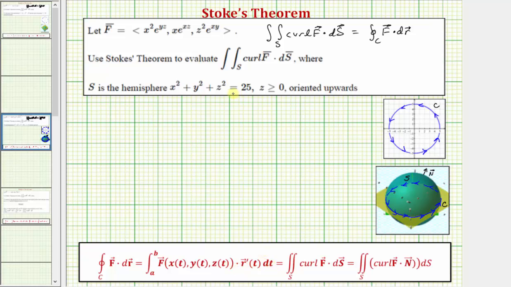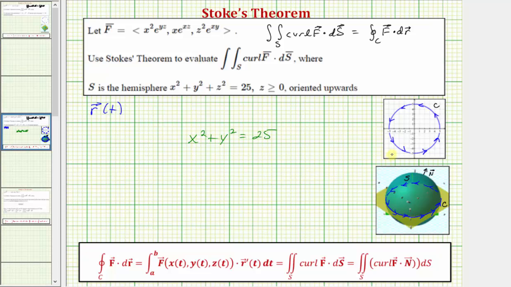So let's work on parameterizing the curve C using the vector function r of t. We'll notice how if we set z equal to 0 for the equation of the hemisphere, that would give us the equation x squared plus y squared equals 25, which does give us the curve C. Looking at our graph here on the far right, again, here's the curve C, which is the boundary of the surface S. So on the xy plane, the curve C is this circle, where the radius is 5, and the center is at the origin.